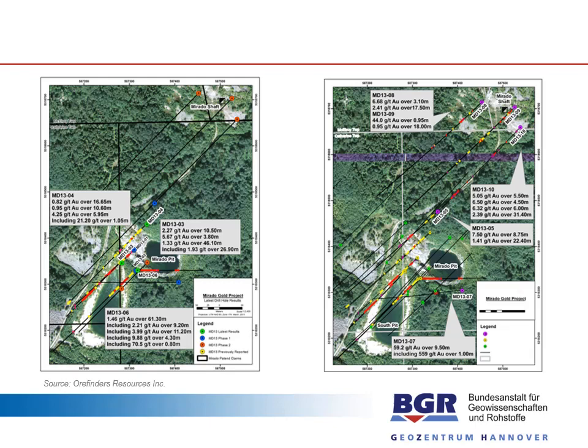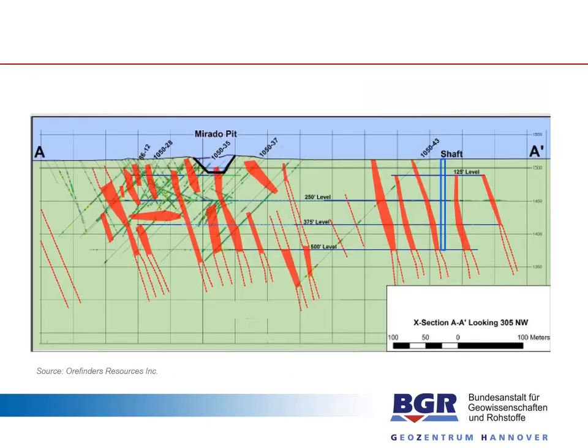They obviously did a literature study before and they thought this could be prospective, and then they started their geochemical assays, their mapping, interpreted the structures and then tested the structures by drilling, and they did some good intercepts, and they also show the veins and the intersects on the next slide. On this cross-section you can see the old open pit and the old shaft from which underground and open pit mining were done. You can see the veins that are open at depth, and they reported also open at strike. This is very encouraging because it gives more potential to the deposit.